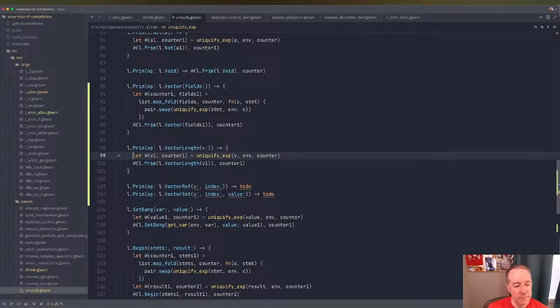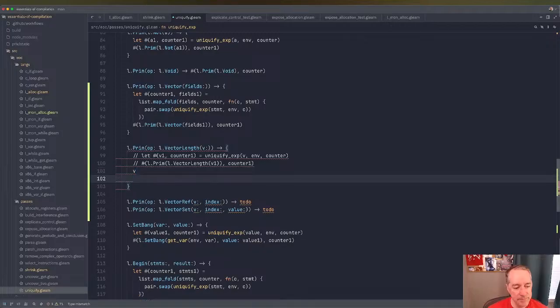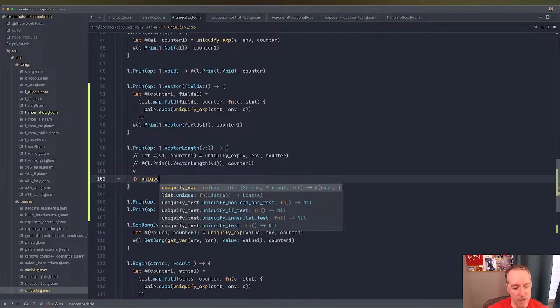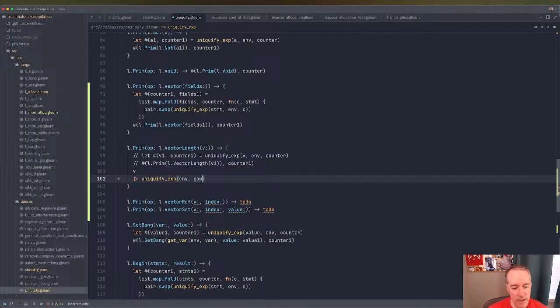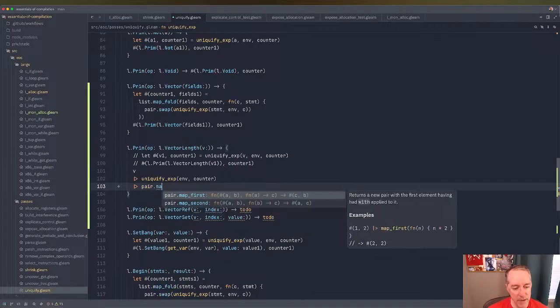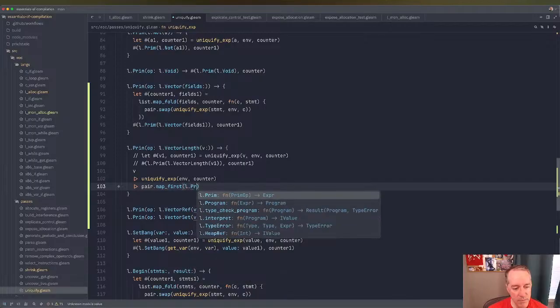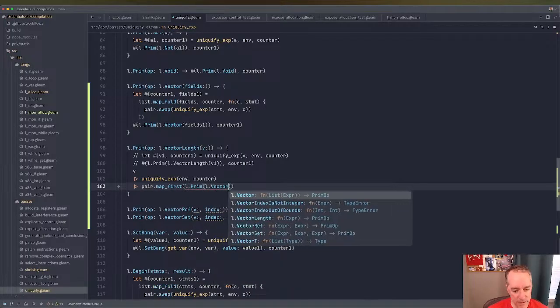Let's try that. Let's comment this out for a second and try that. So let's say v, pipe it to uniquify expression, env counter, pipe that to pair map first, and we'll say l.prim l.vector length.